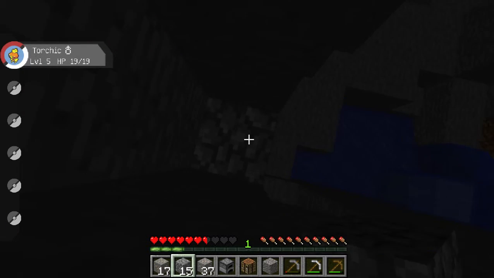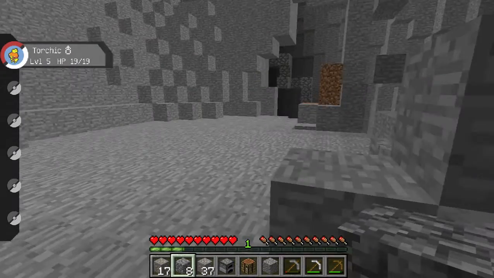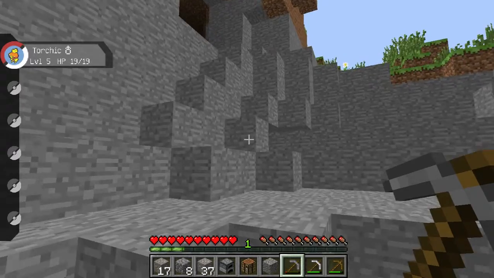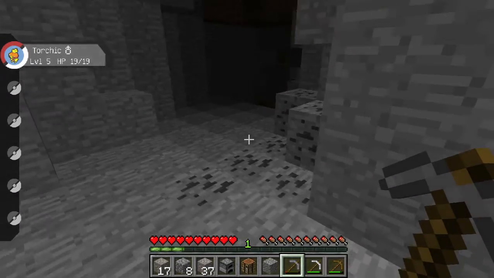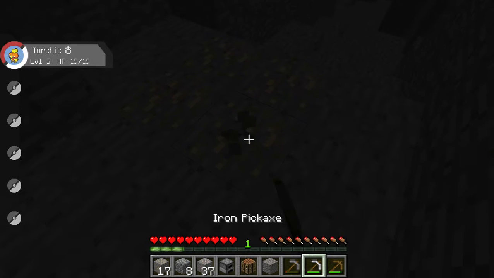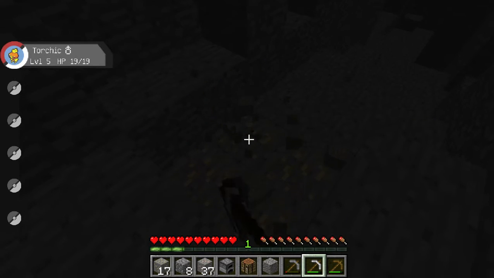Why don't we just build back up and find another cave? Because we drained this cave of all its stuff. I see another cave over there. This is probably not even a cave. Oh wait, yeah, it looks like it. Oh, that's pretty good. Oh, this is it. This stuff. Yep. There we go. That's pretty good.